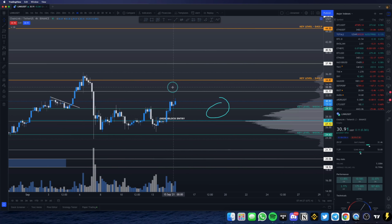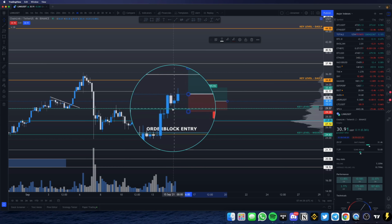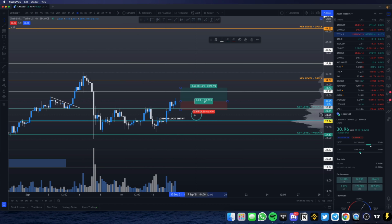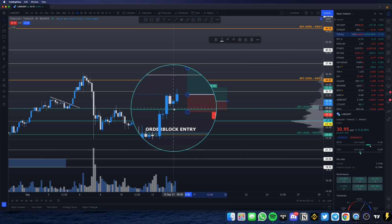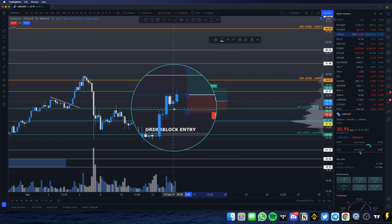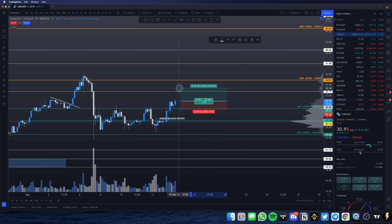So for now, if you were looking for an entry into Chainlink, here's what I would do. First off, you could absolutely go long here if you wanted to, with a stop loss set below this level. I'm dealing with a 4-hourly chart right now, so notice how the low of this candle is lower than the two candles right next to it. So this is going to be your swing low. And as long as you remain bullish, you are not going to violate any swing lows. So you could set your stop loss right below that swing low.